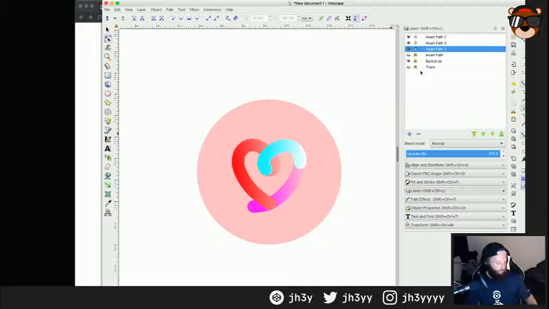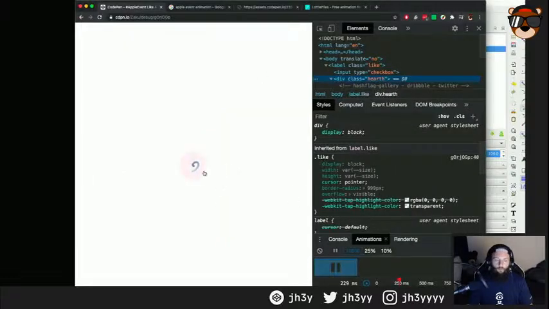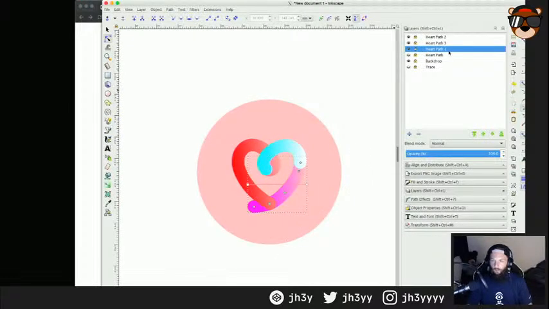And now we can actually bring the color stops in. Well, we can mess around and try and get the gradient right. The gradient's interesting though. It's going to be tough. Fill and stroke.